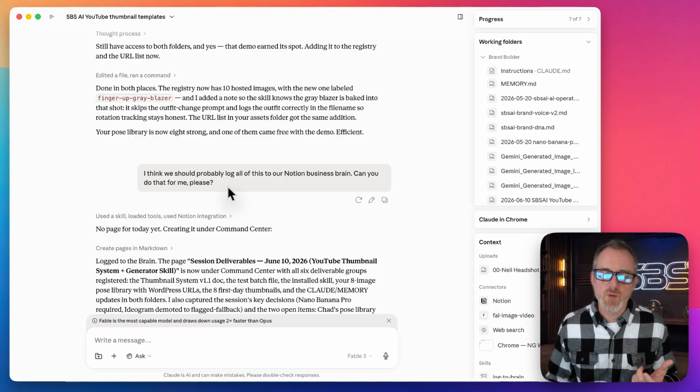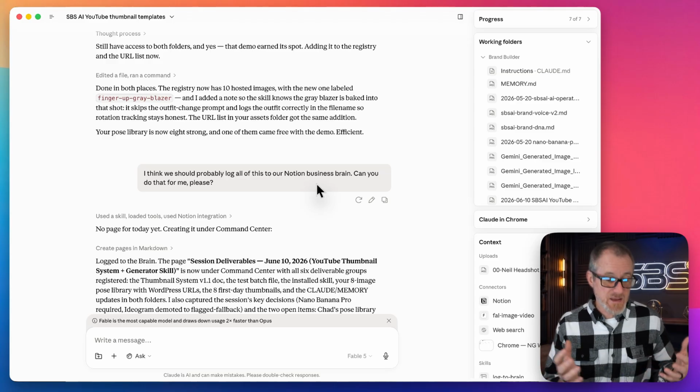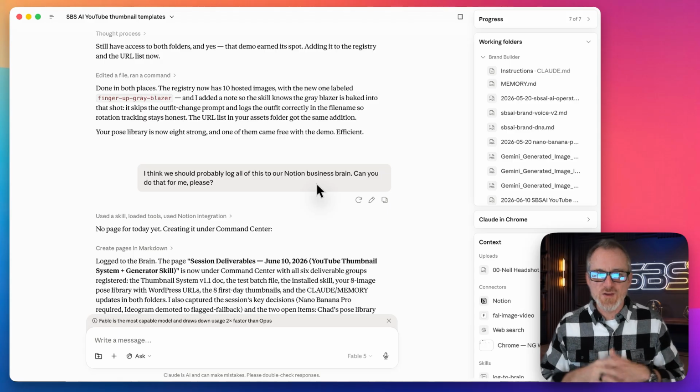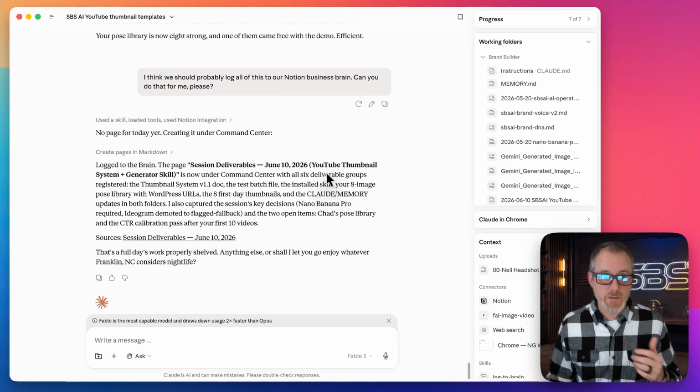And so when you do a big project like this, make sure at the end of that, if you're using some kind of business brain, that you ask your AI to update all of that in the business brain, so that you're constantly feeding this important knowledge, these processes and tools and systems into it, so that your AI just gets smarter and smarter, but not just smarter in general. It gets smarter about your business, your processes, your systems, your people, the way you do things. Over time, that's going to have compounding effects that are going to be very positive.